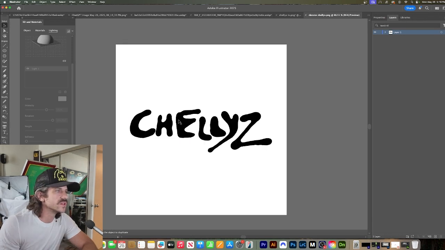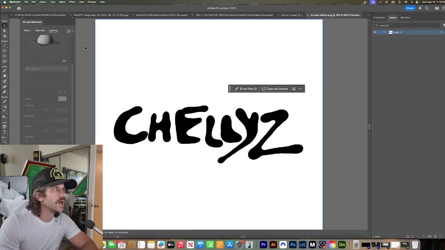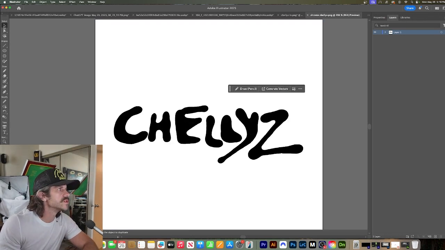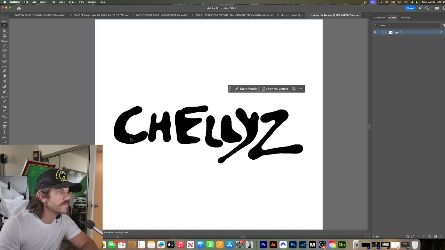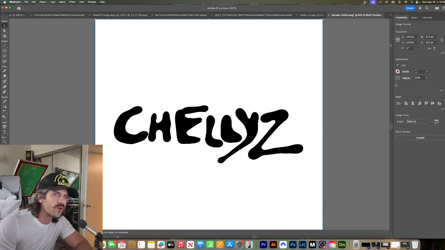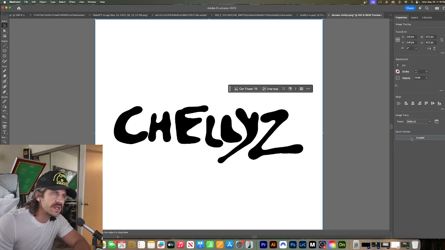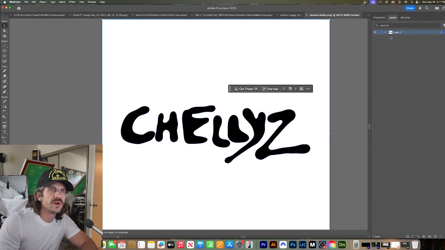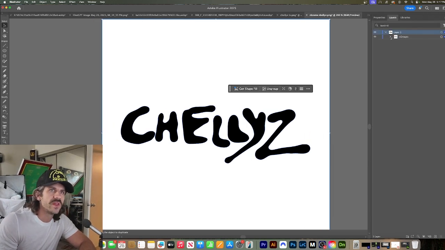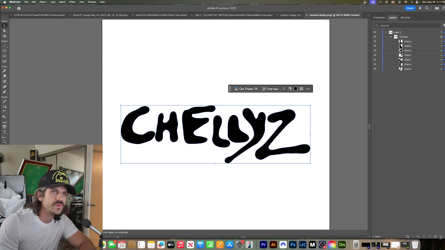Okay. So now that we've got this right here, we are going to see some options. You're going to select this little guy right here, the selection tool, or hit V. You can hit Image Trace. If you go to Properties, you'll see an option to expand. That's going to separate everything. If you go back to Layers up here and we click this little arrow, it will then show us everything that's been isolated. We want to delete. I'm going to delete this compound path.